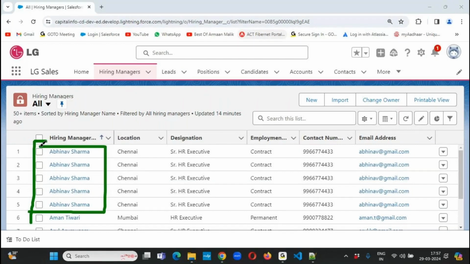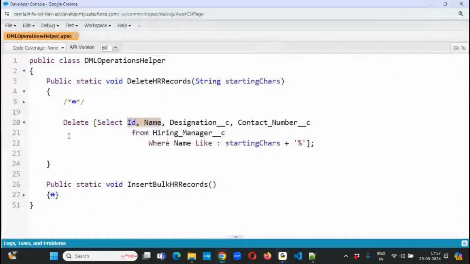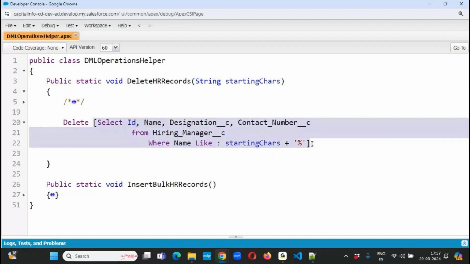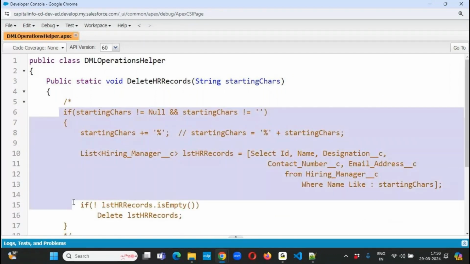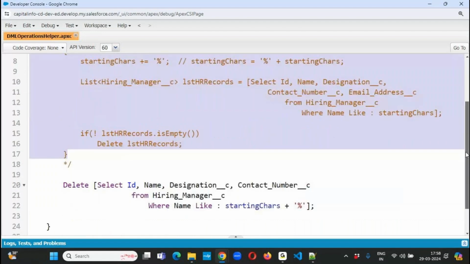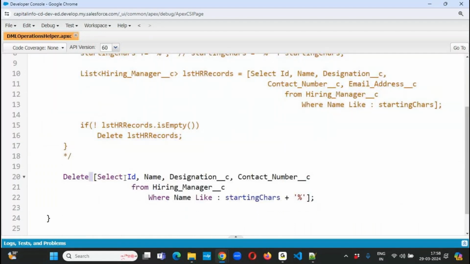Okay, clear? Not only one, multiple records also. Whatever the matching records are returned, those records it will delete. So for that reason, here we are using this delete statement. Whatever the records this query is going to return, all those records will get deleted. So this is the lengthy mechanism, and then this is the shortcut mechanism, simply one line of code. Okay, clear? But this kind of syntax will be applicable only for two statements, delete and delete. Remaining statements won't support this.